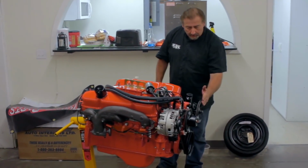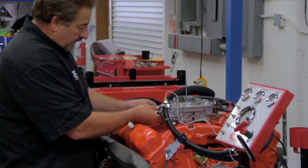I like the engine run stand because it saves us so much time. So much time. Days, weeks. You remember you put a whole engine together, you put it in the car, you crank it over to find out there's something wrong, something you forgot. Oil filter adapter leaks? Yep. You get right to it. Oil filter adapter leaks on the LA engines. What do you do on the engine run stand? You just walk over to it, tighten it down, snug it up, you're done.